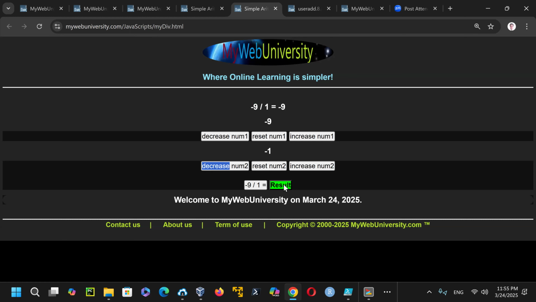At this time, if I reset this one to 0, meaning minus 9 divided by 0, the denominator cannot be equal to 0. So my program detects that, says division by 0 is not allowed, and marks it as red. Until you change this number, the denominator is still 0, and it still tells you that any number divided by 0 is not allowed. Once you increase that number and click it, it goes back to green and does the calculation. So it's a very good thing for students to practice their knowledge of math. Not science, actually, this is math, arithmetic.